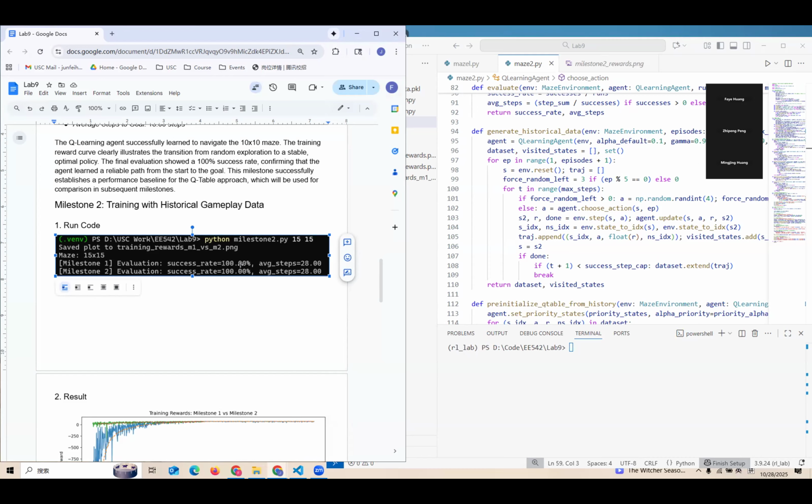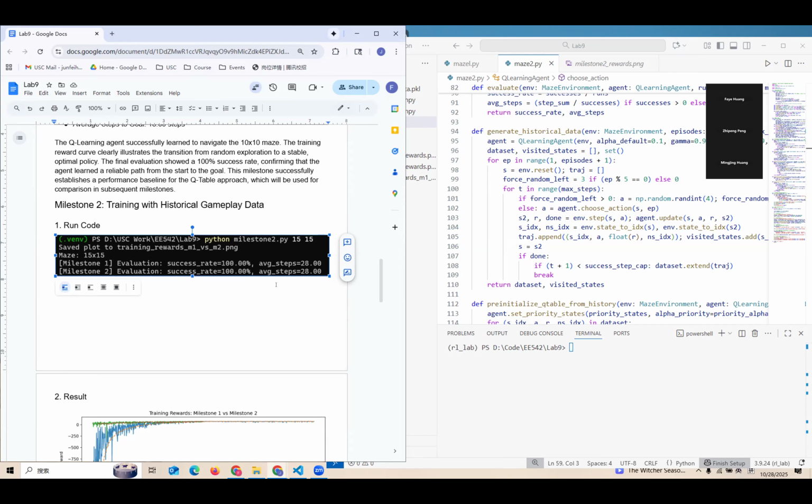So how did we implement this? Our approach involved three key steps. First is generate historical data. We first run a basic agent to generate a data set of successful and efficient maze solutions. Second, pre-train with a warm start. We use this data set to pre-initialize our new agent's Q table, giving it a viable prior knowledge before it started exploring on its own.